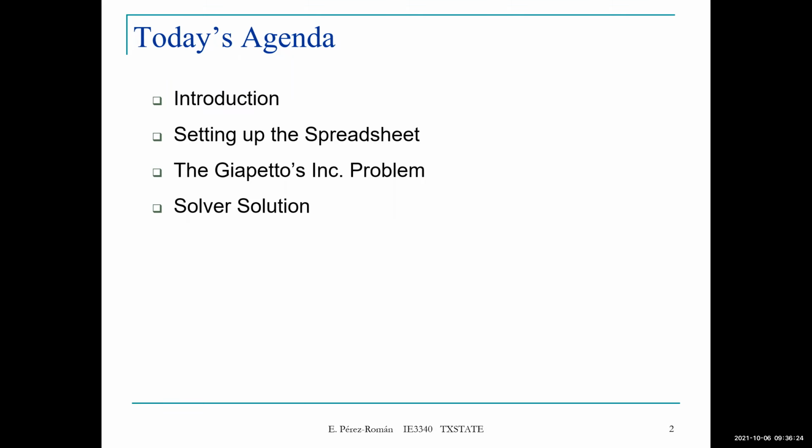So the idea is that you get familiar with Excel, adding the Solver add-in in Excel, and you see how to use that Solver add-in to set up the linear programming model and then solve it using the simplex method. So I think once you learn how to set up one model, the transition to solve other models should be easy. You'll see it's pretty straightforward.